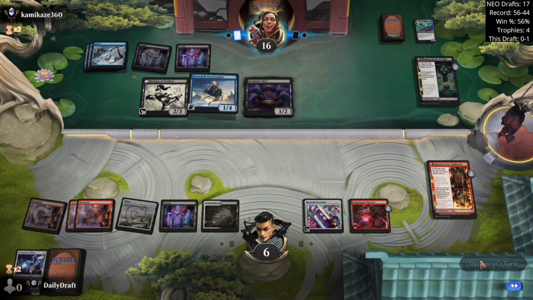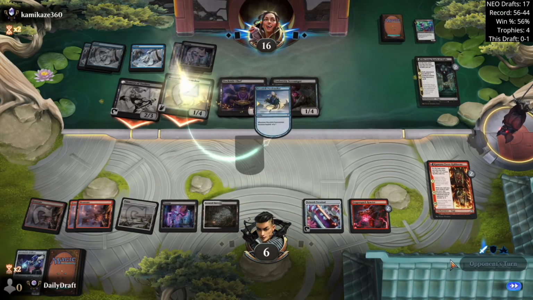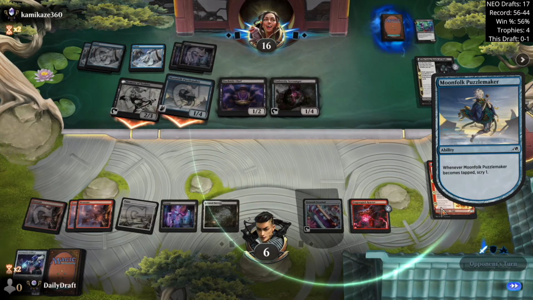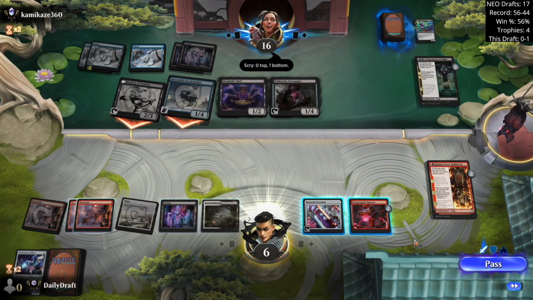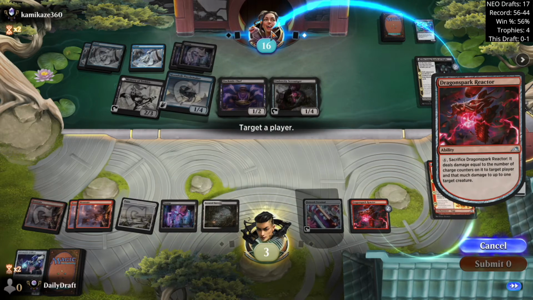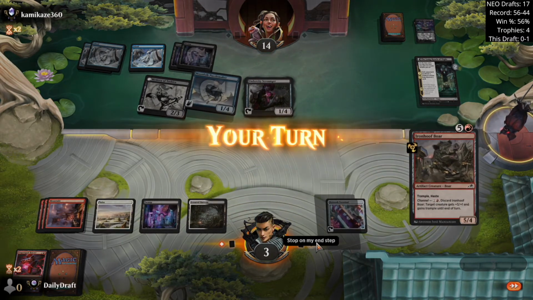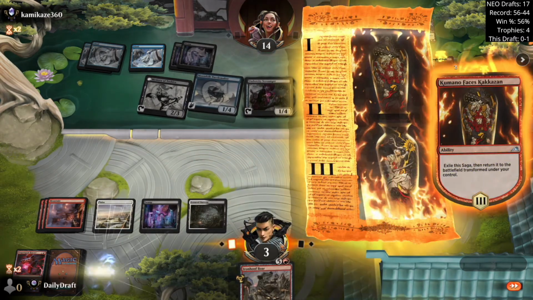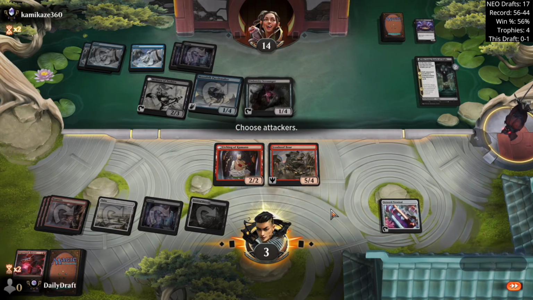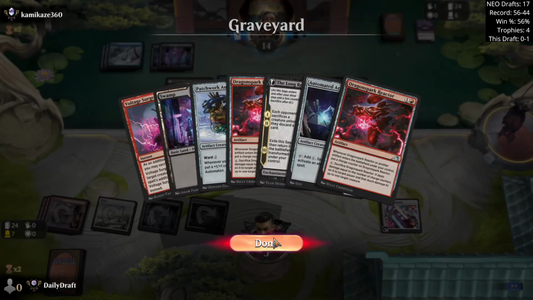Dockside Chef. Undercity Scrounger. Now they have the combo as well. We can kill the chef here. But it doesn't really matter what we do. Well, we can cast that, but we're dead in 2 turns here. And this is going to have Menace and will attack as a 1, 2, 2, 4.